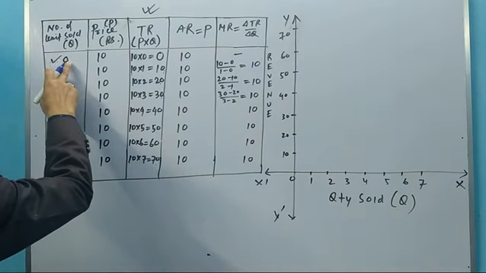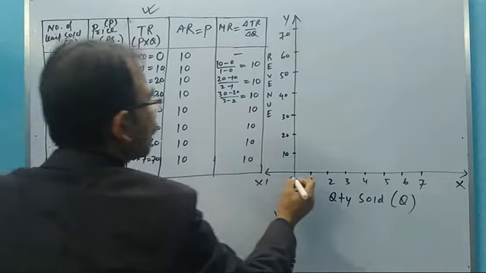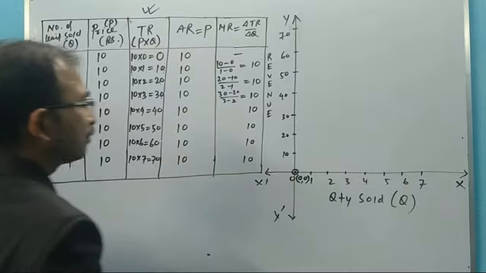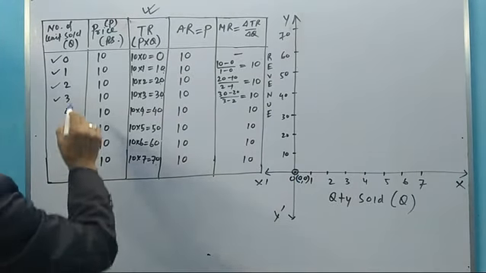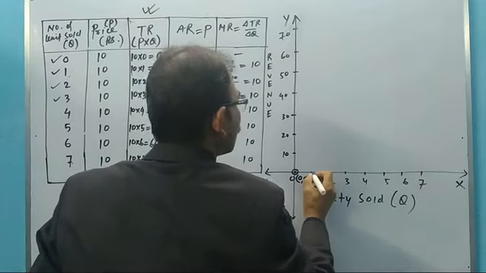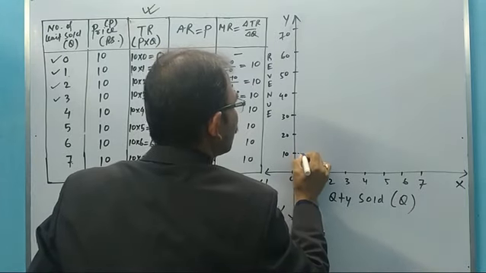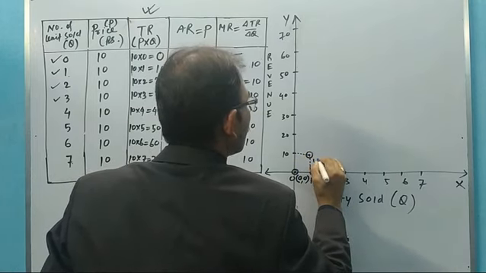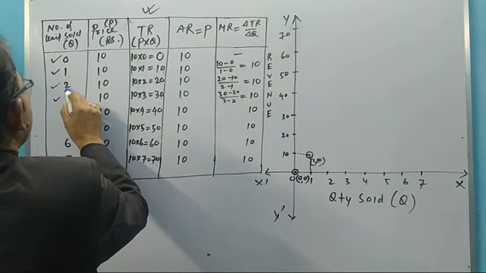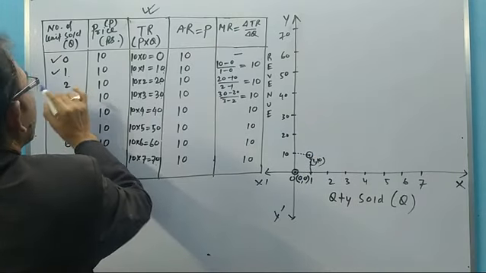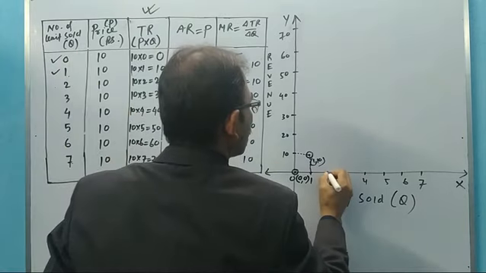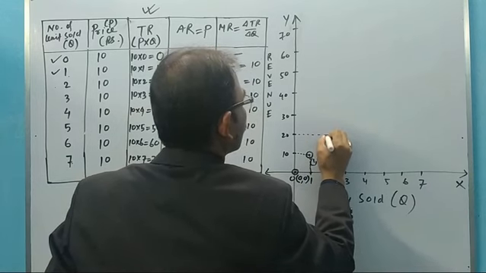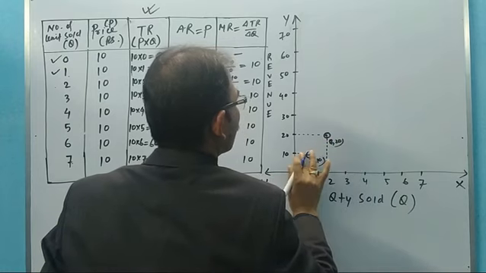When we are producing and selling 0 unit, then total revenue is 0. So that is why I am getting the origin point 0, 0. Clear all of you? Now is 1, 10. When 1 unit is sold, the total revenue is 10 rupees. So this is 1, 10. Next is 2 units of selling, total revenue is 20. So that is why 2, 20.